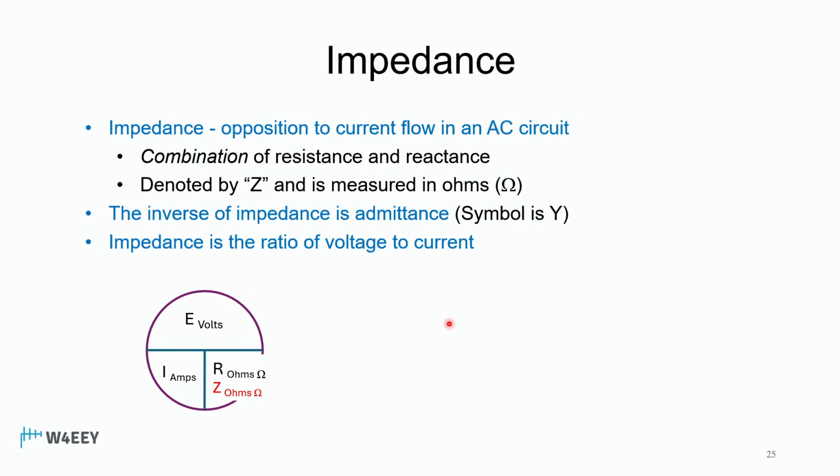Well, let's see if we can kind of noodle this one out. So here's our famous Ohm's law formula, E, I, R. Resistance, of course, is measured in ohms, but in AC, the opposition to the flow of current is measured in Z. So this same formula would apply. Therefore, impedance is the ratio of voltage to current. So impedance, or Z, remember how we do this? You put your thumb over this part of the circle, and we've got E over I. So here we've got a ratio of voltage to current. And now hopefully these words will make sense. Impedance is the ratio of voltage to current.